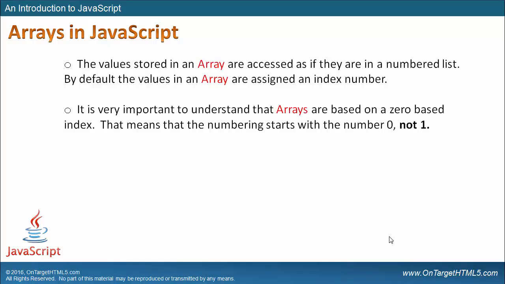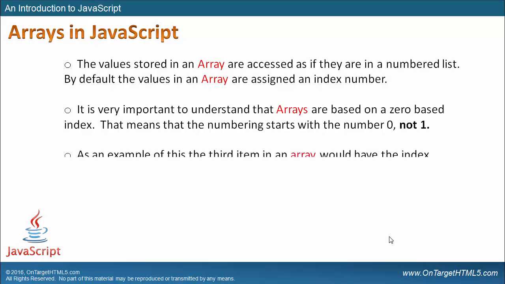But again, if you're not used to it, that's probably one of the hardest things to get used to. The first item in an array is not item number 1, it's actually item number 0. And again, we'll have plenty of practice as we go through exercises in the labs, not only in arrays, but as we work through a lot of the other things we'll be doing inside JavaScript, so you get very used to this as we go forward.